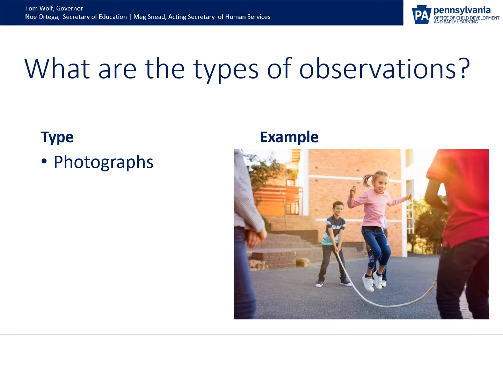Photo observations. As the type states, this is a non-written form of observation that may or may not be accompanied with another observation method. It is a perfect visual tool to capture a child at play, or practicing a skill, or maybe using social skills during interactions. Photo observations can show the level a child is at, like a good photo observation of a series of photos showing a child using scissors. It can show the control, the grip, and the ability.